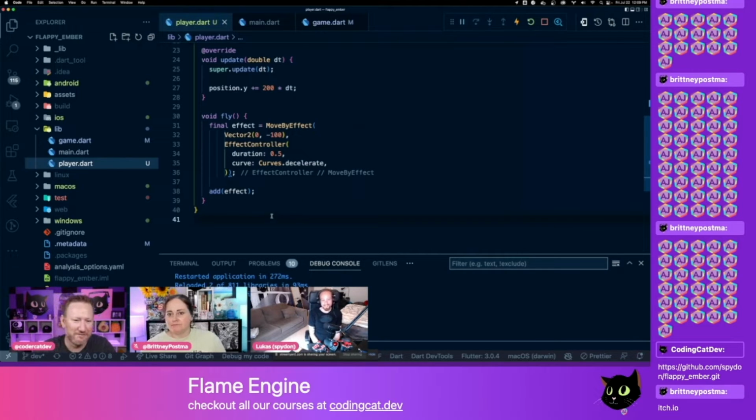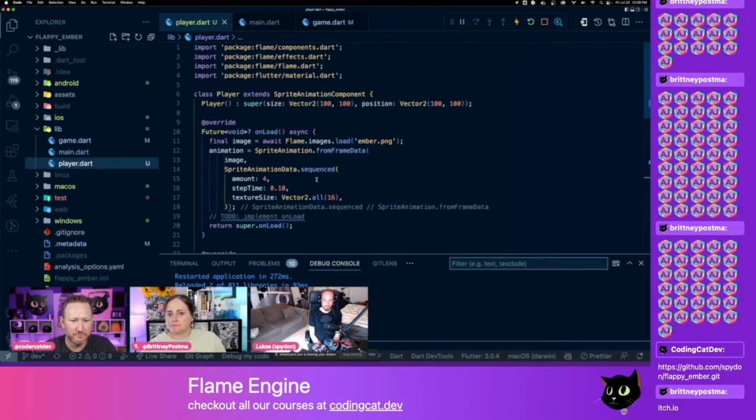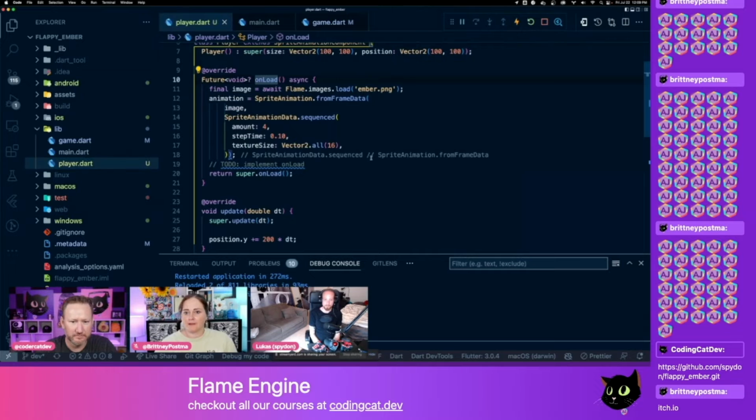Yeah, and up here, we can do on load here, and we can do add. Since this one is quite round, we can add a hitbox which is round, and a hitbox is something that can collide with things. Right now it can't collide with things because it doesn't have any boundaries.